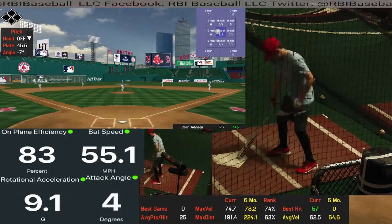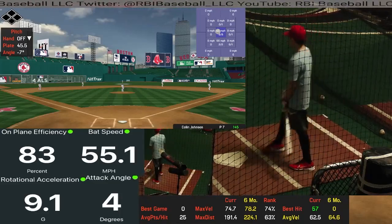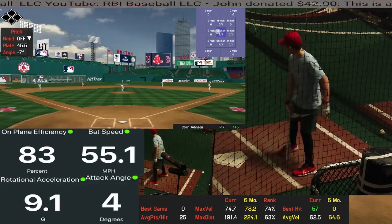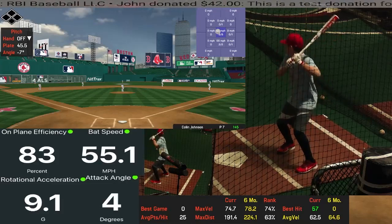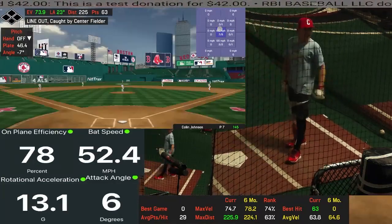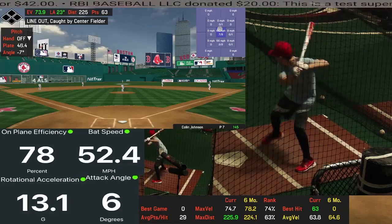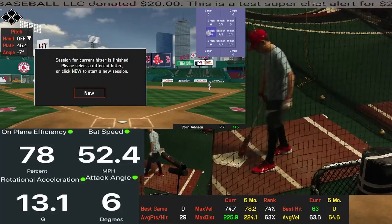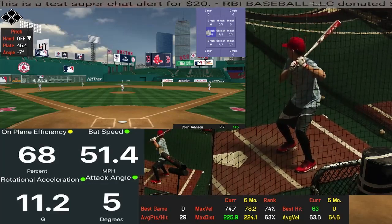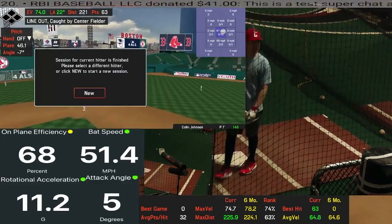Still late. Now, we may feel early with our stride, but our bat is getting late. Let me see you just trust it, like you were doing earlier with the post strides. We need to get that same feeling of just go right here. Like that. Way better. Last swing right here. One more. Pull this one. There we go. Great job. Switch.